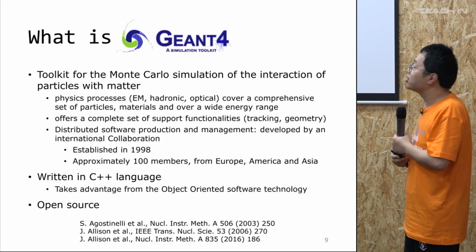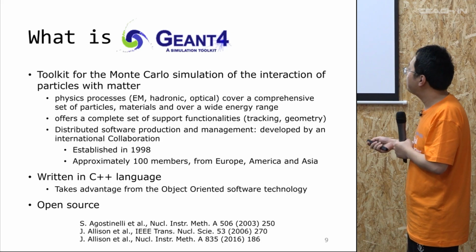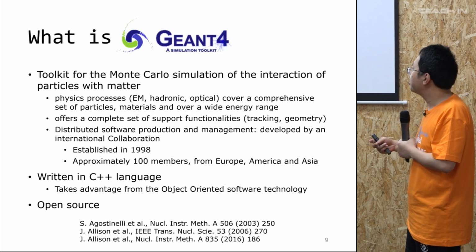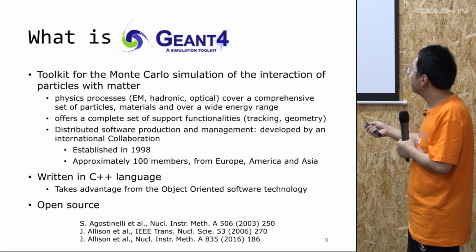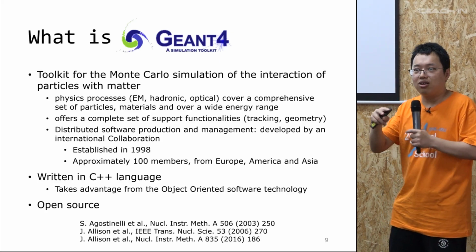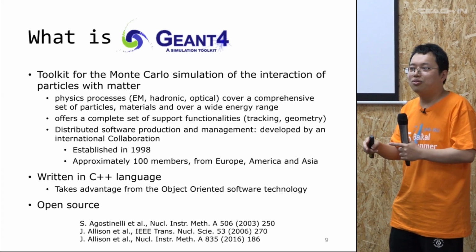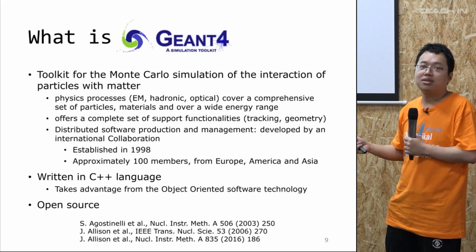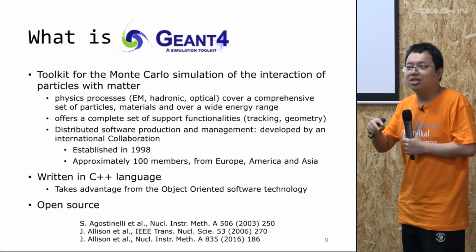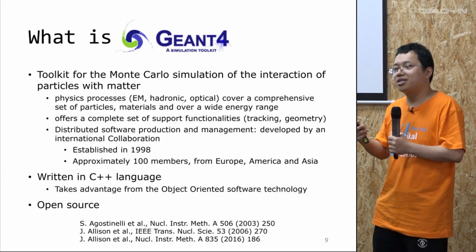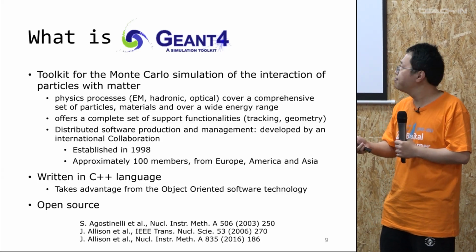Geant4's source code is written in C++. This makes sure the computing performance is also good. It also takes advantage of object-oriented software technology. If you look at the source code, you can see there are a lot of classes and objects. And the code is actually open source. This is very important. That means you can extend the Geant4 physics if the current physics cannot fit your requirements.